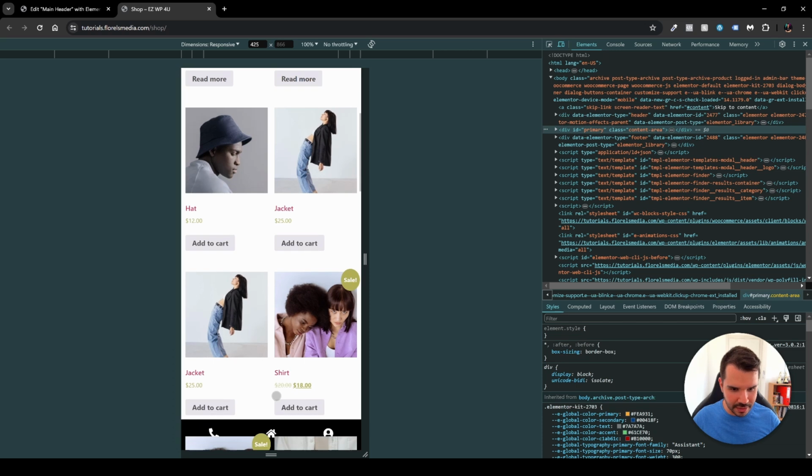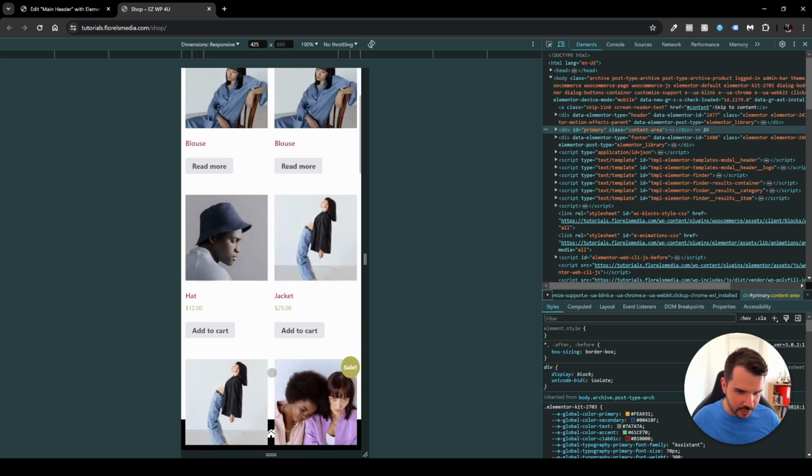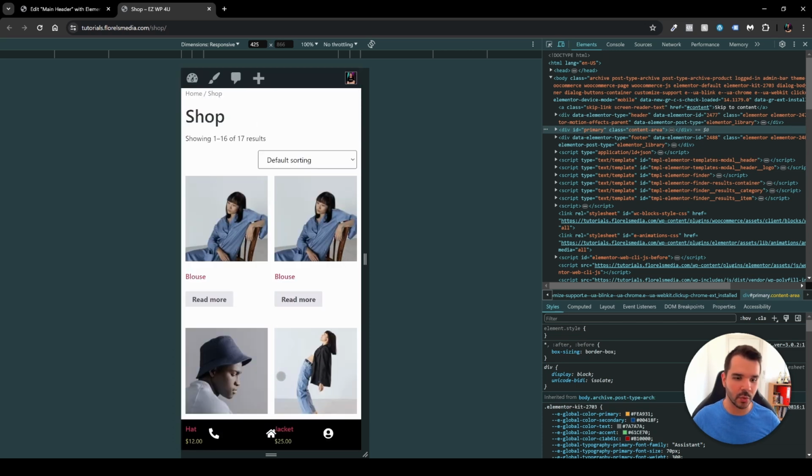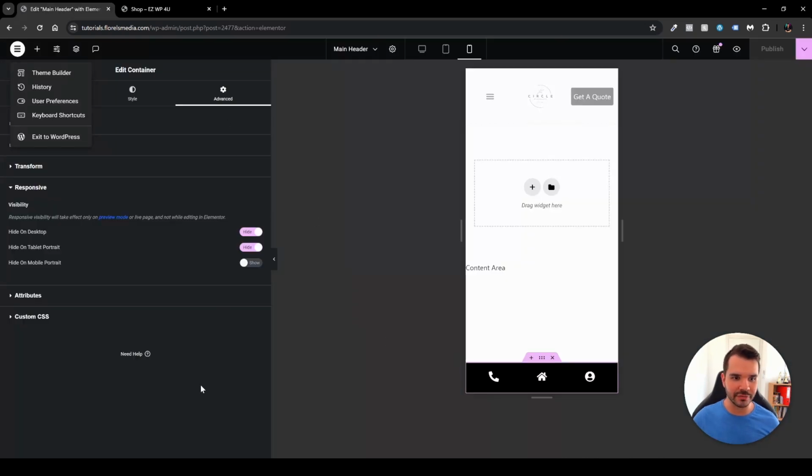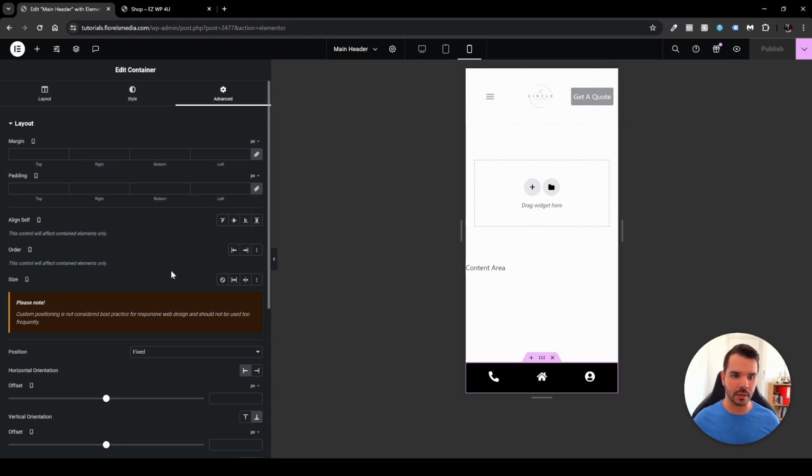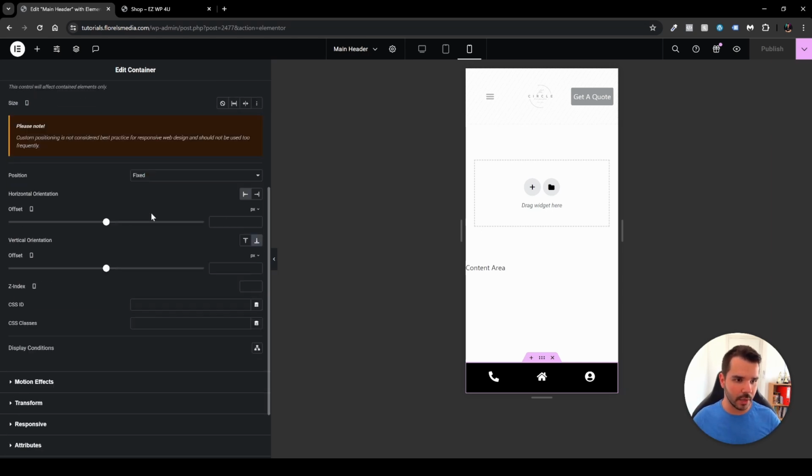Now you'll be able to see that all the images over here are going on top of the header. So in order to fix that, head back to your editor. And then what you want to do is define the Z index differently. And if you've missed the full tutorial, I'll go over the Z index and what it does. It will be popping up right now on your screen. Now head over to your advanced tab and then head over to the Z index. And usually I put something like 20 and then I publish, and then that should fix it.